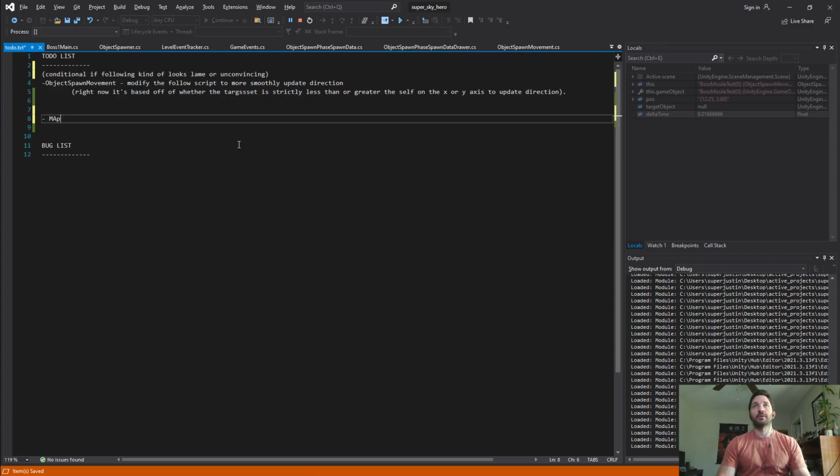So, map 3D camera space to 2D canvas space, that's projecting the 3D camera image.